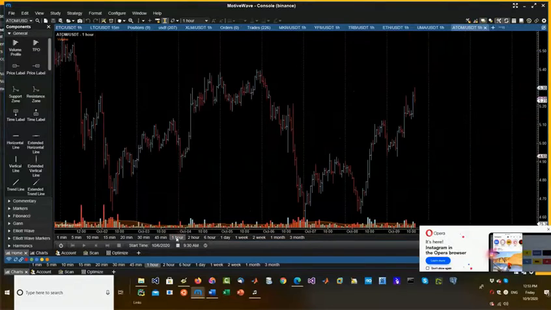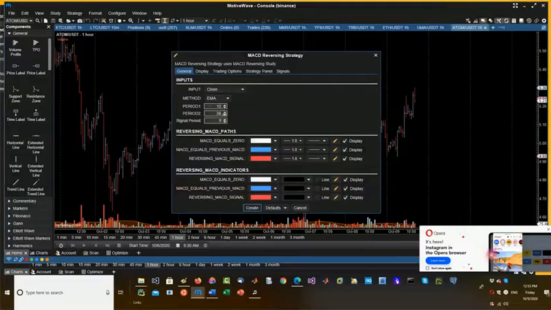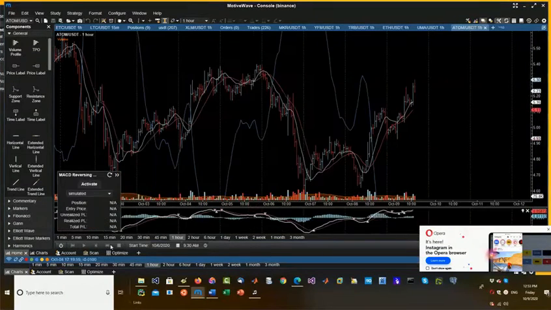1 hour. We'll just apply it. Now, the thing I have to say is, on the entries, this strategy is pretty good. I have to say, this reversal MACD strategy is pretty good. Now, I also have to mention here, very important, this strategy I'm making available with source code and a code walkthrough in my elite section. Okay, I'll be removing that probably on Monday.